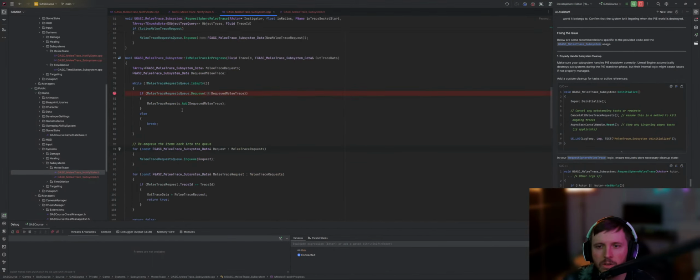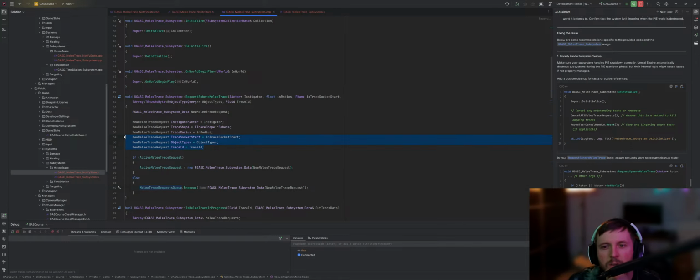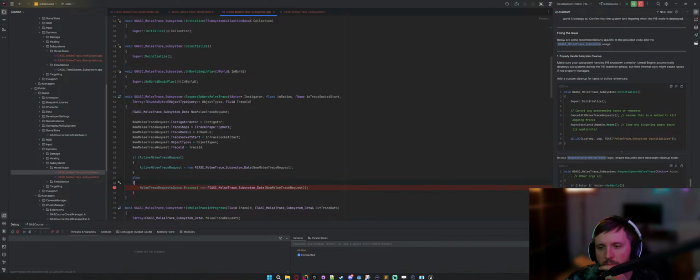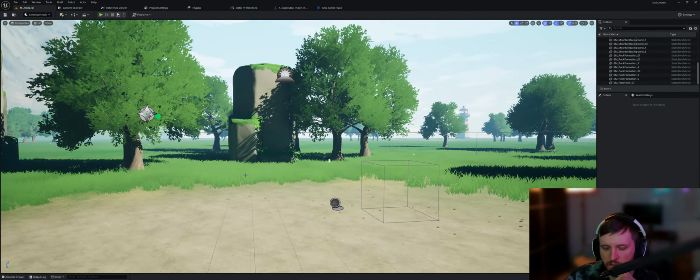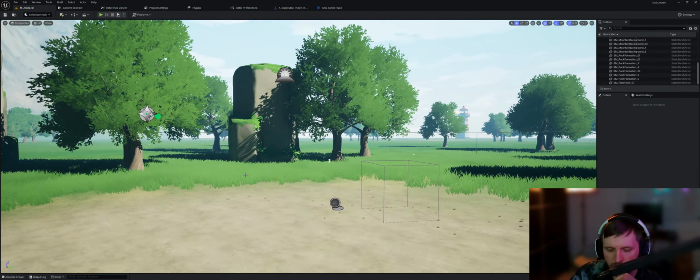So on here, we say request melee trace. We do this, blah, blah, blah. Melee trace request queue dot in queue. We provide the trace ID and everything. Because we should get to there when we first play the montage.